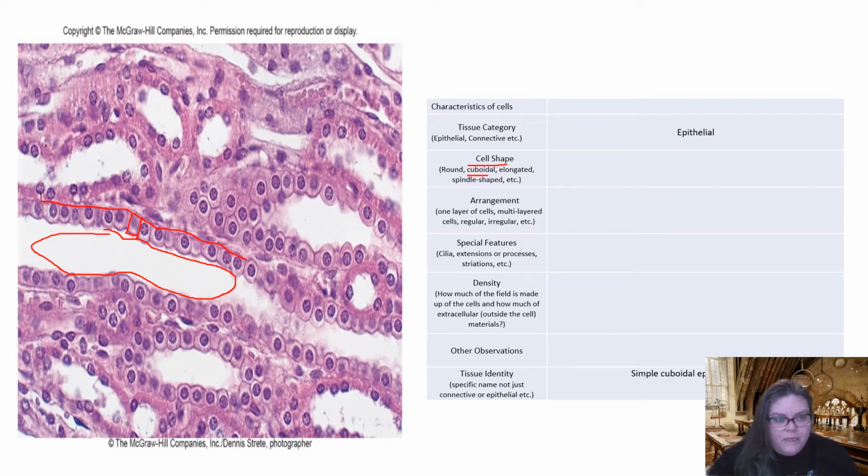The arrangement, this is a single layer because you have your apical surface, which is right here, or in the case of this cell, right here, and then your basal membranes. And there is a bit of open surface right here.